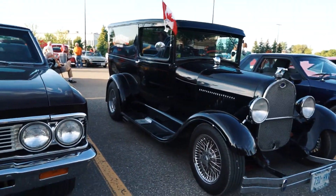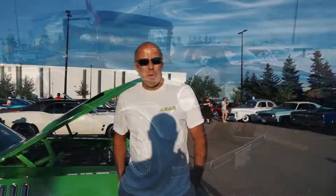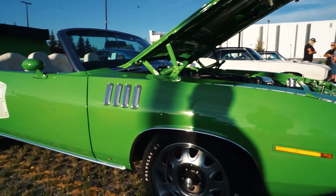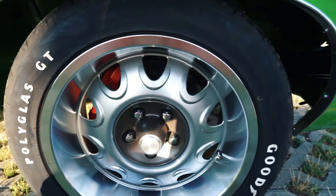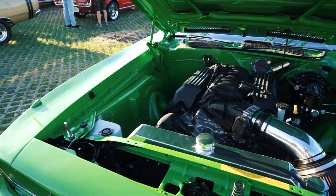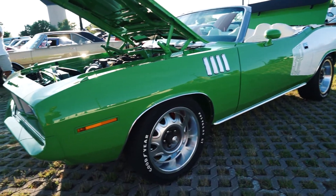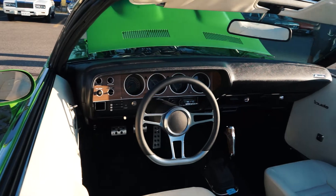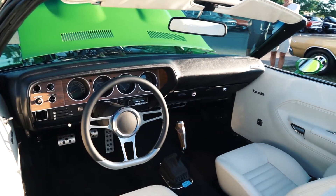An old school Ford Auto Parts car. My name is Alan Gallant and I own Alan Gallant Automotive Restoration out of Georgetown, Ontario. This is the latest creation here — a 1971 Barracuda convertible. It's now equipped with a 392 crate Hemi motor, 5-speed transmission, custom front and rear suspension, power steering, power brakes, disc brakes all around, air conditioning, and power windows. It's got all the amenities you'd want out of a brand new car.